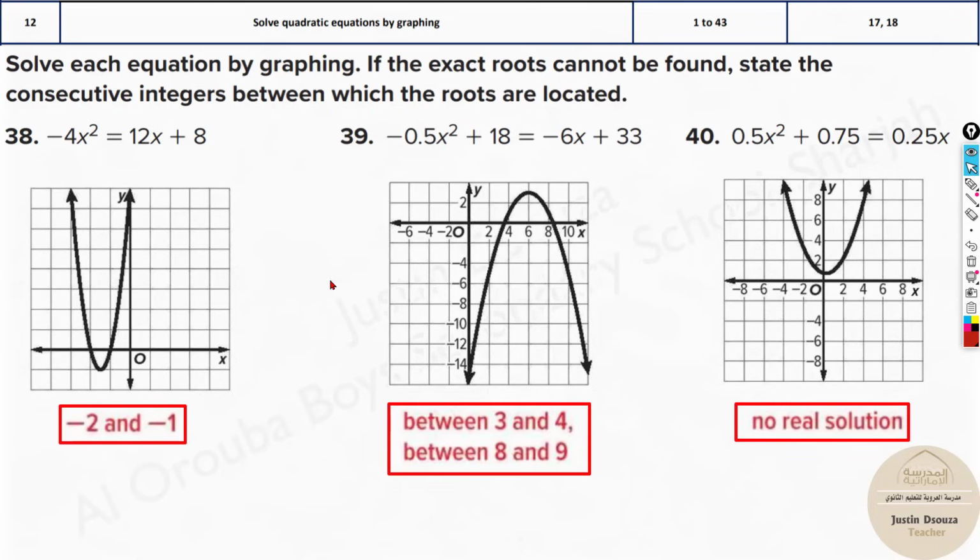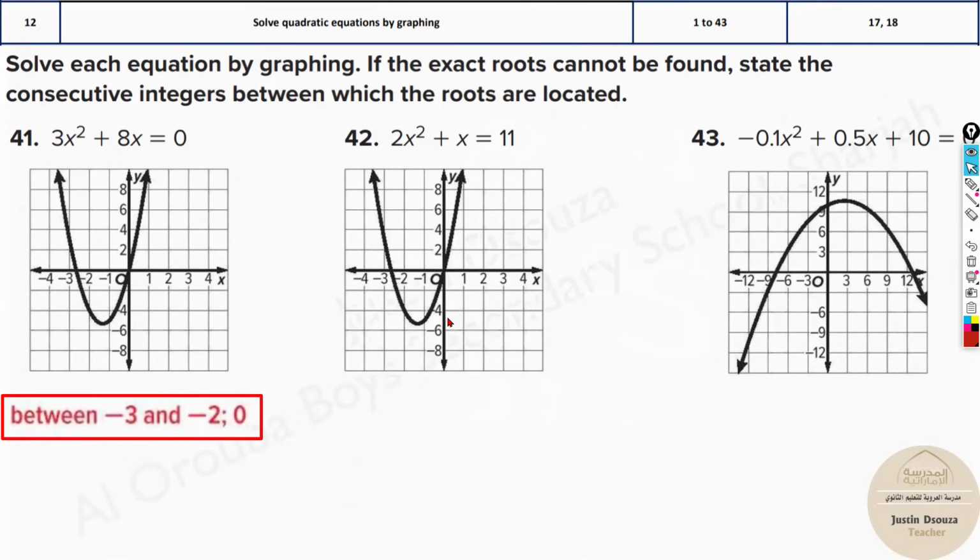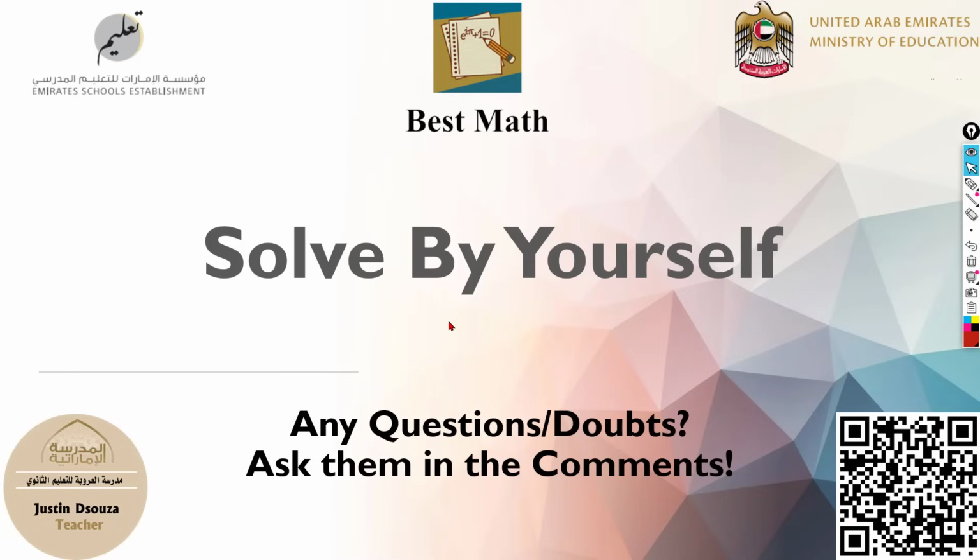If your answers are direct, like minus 2, minus 1, then write it directly. But otherwise, over here, it's in between 3 to 4, so you write it in between. And the same thing goes over here. And that's the end of this topic. There are plenty of questions in this, but they are very simple, the same concept, very straightforward problems. If you have any doubts, please post them in the comments and do practice more problems by yourselves.